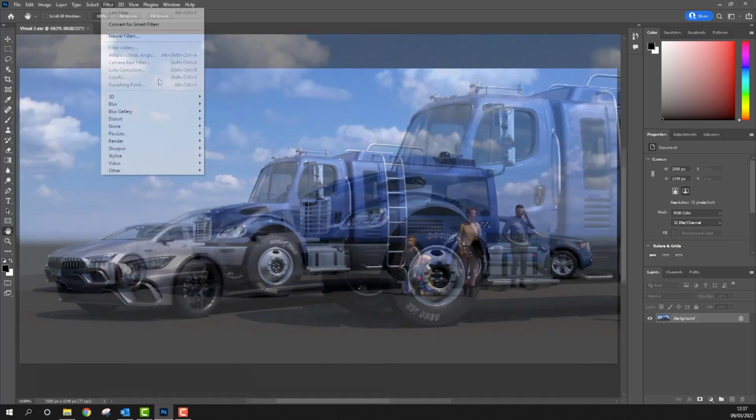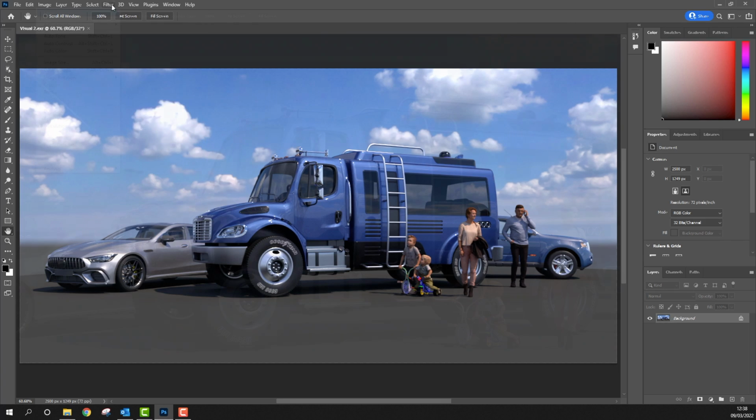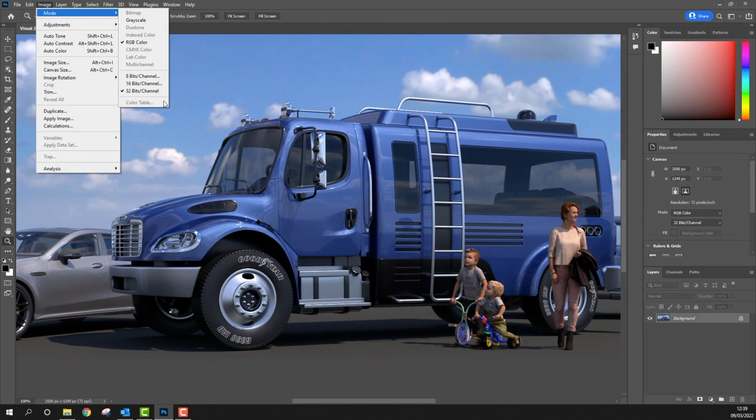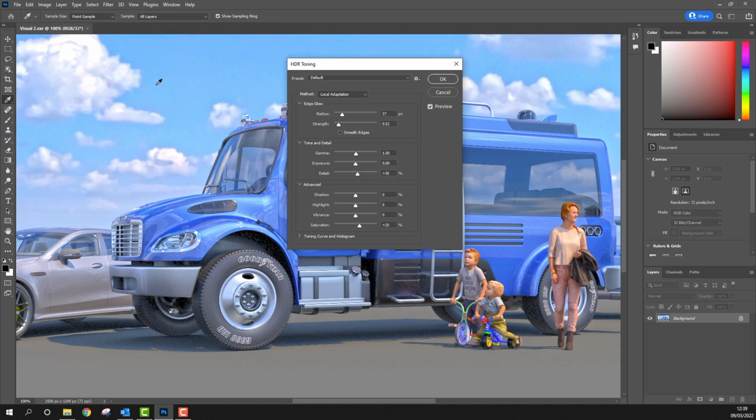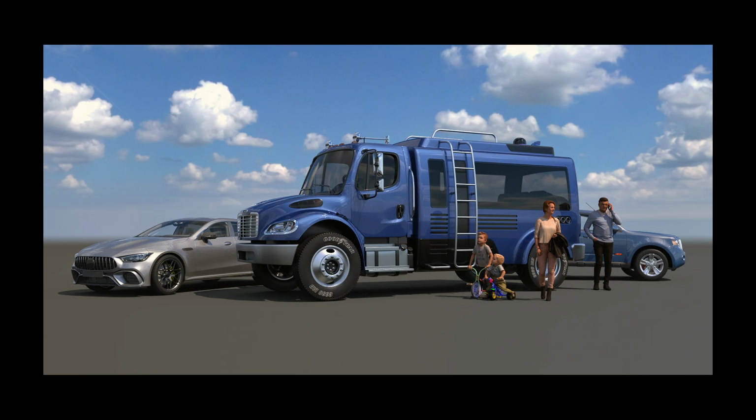One thing to remember is that the EXR file is a 32-bit image, and as such, there may be some Photoshop filters and effects that won't work at this bit depth. If I convert to 16-bit at the default settings, then my image will wash out, but I can get very close to the original by converting using the exposure and gamma preset. And here's the final image after a little bit more tweaking in Photoshop.